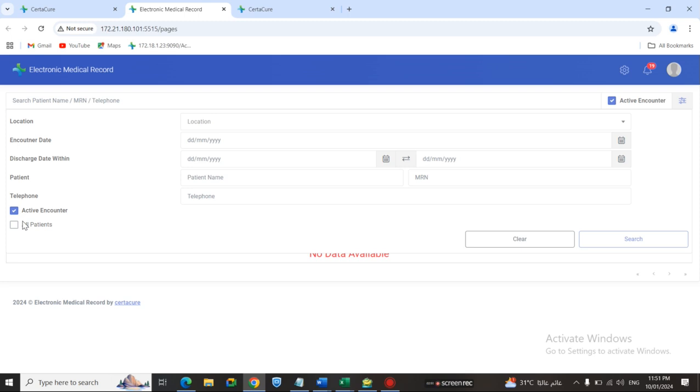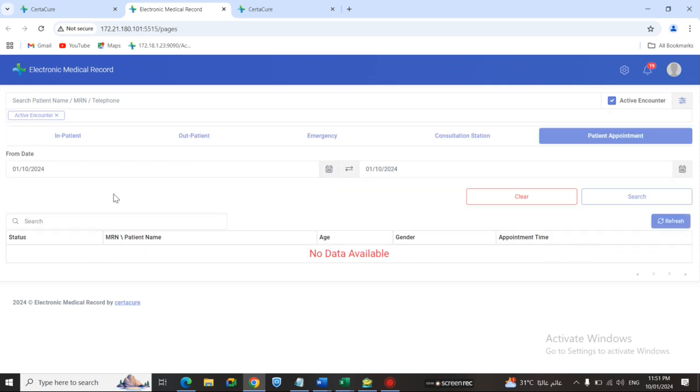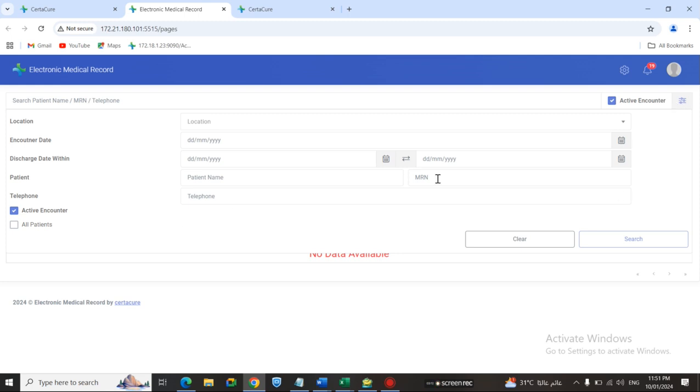The system filters per doctor, by the way, which means if we have a doctor for a certain specialty, the system automatically filters his or her patients for the three areas: ER, outpatient, and inpatient. Because here I'm not a physician, I don't have any patient, therefore I can't see anything.